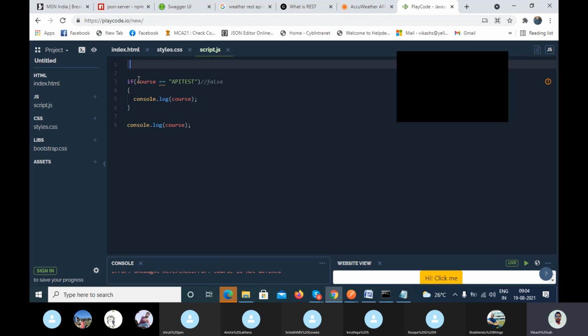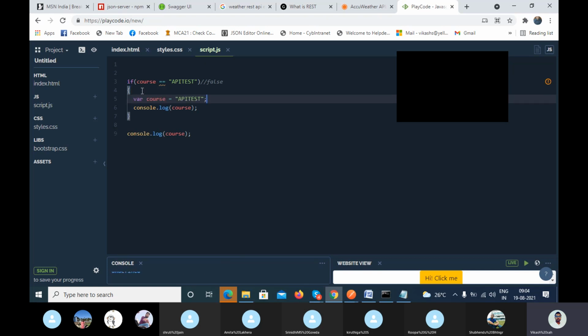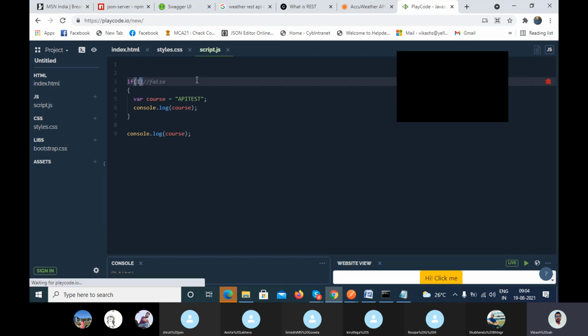If I use this variable here, and here I'm writing the condition as 1 is equal to 1. Now tell me the output.